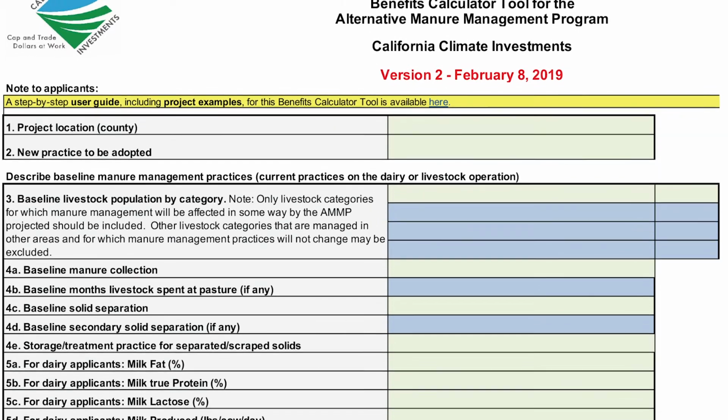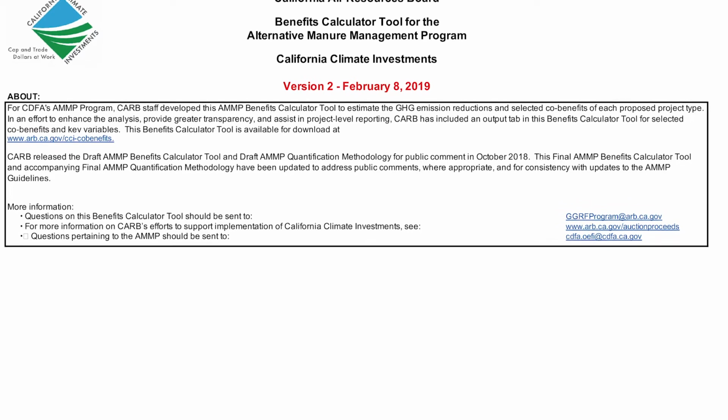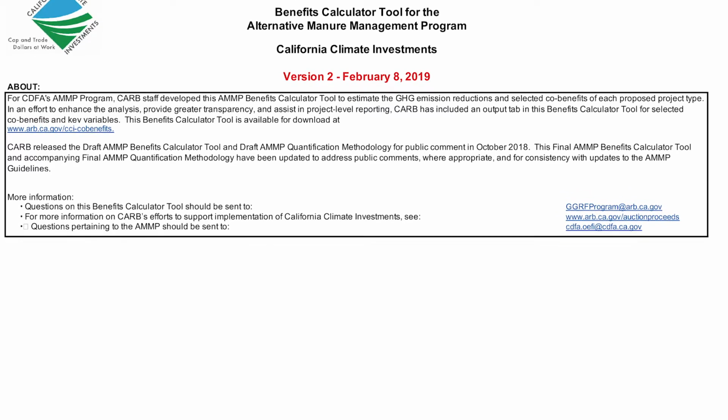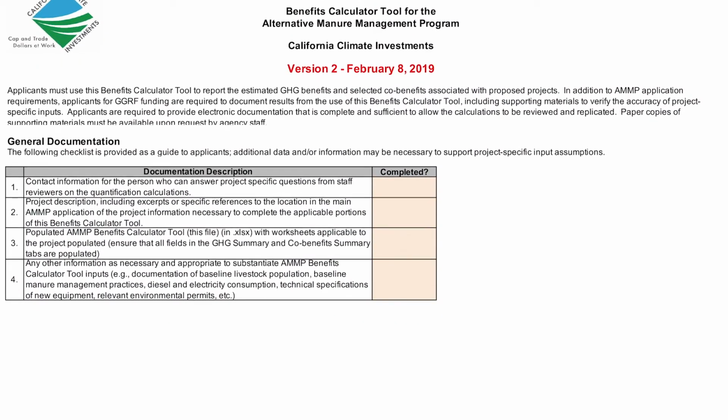I would still recommend dairymen to spend the time, get a good project, do the application. Even if you don't get accepted, you don't have much to lose other than your time, and some of that time could be used for future rounds. I would definitely say start early, even before the applications are released. I would start with getting bids from your contractors if your project requires infrastructure. I would suggest going to your local air district and water district and letting them know what you plan on doing and getting a letter of permission or a letter saying that it's not going to change your permit in any way.